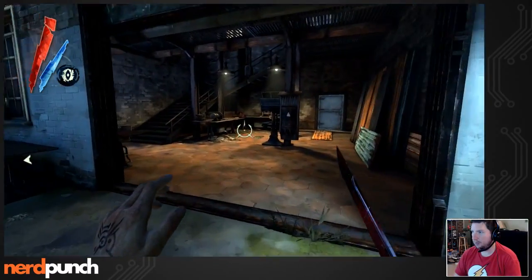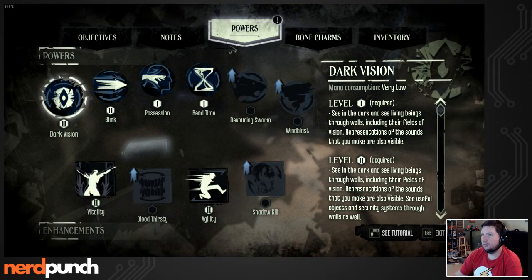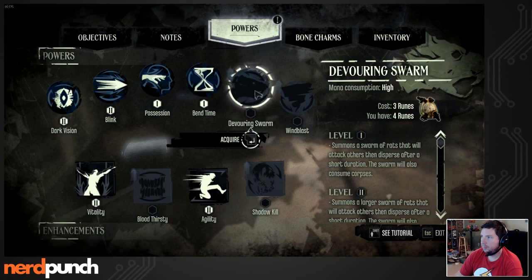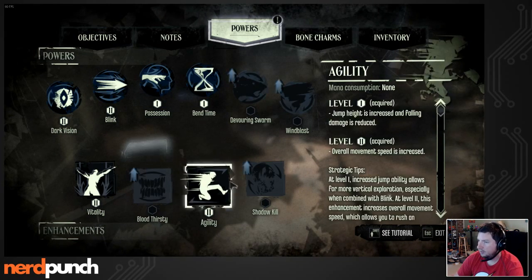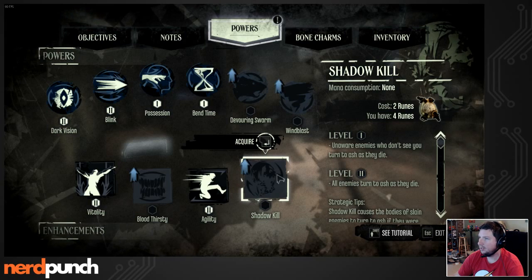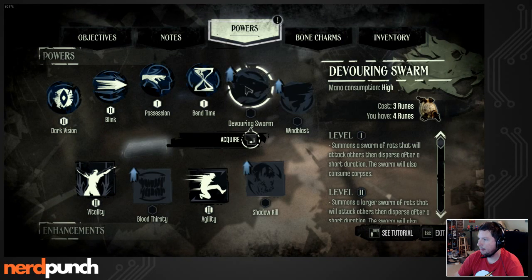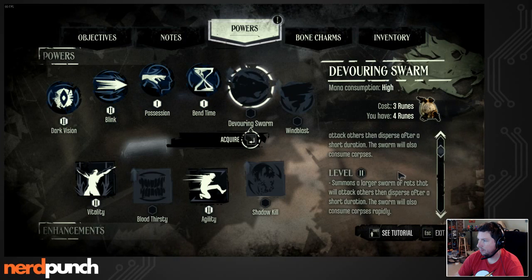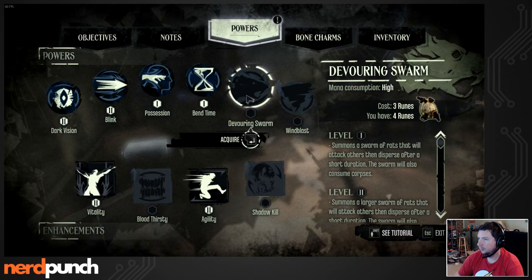Let's go talk to Piero and do some upgrades, and let's look at our powers too real quick. And then we'll get ready for tomorrow. So I've got 4 runes. You know what? That might be kind of helpful. I never even got Bloodthirsty or Shadow Kill. I don't really kill. So I could get a swarm of rats to help me out. Let's do that. That sounds cool.